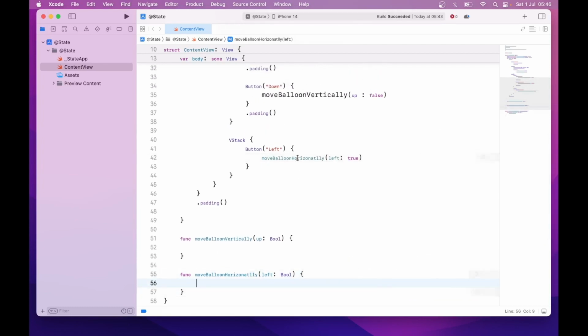And next thing we need to do is we need to add a padding.